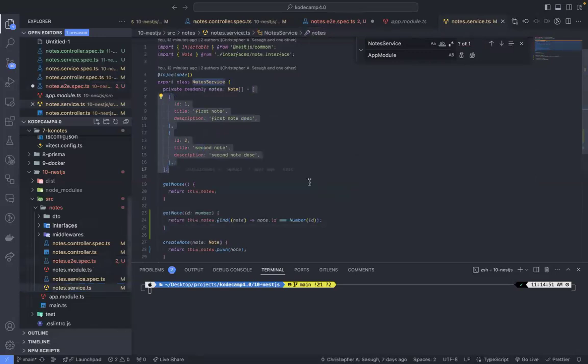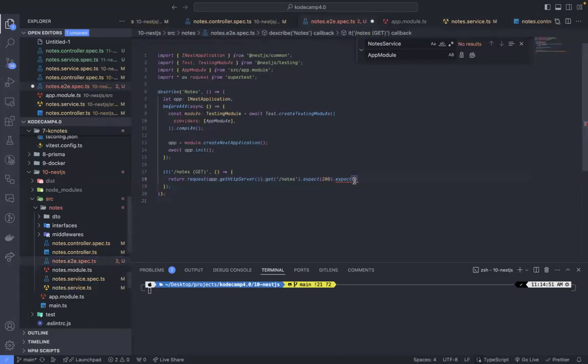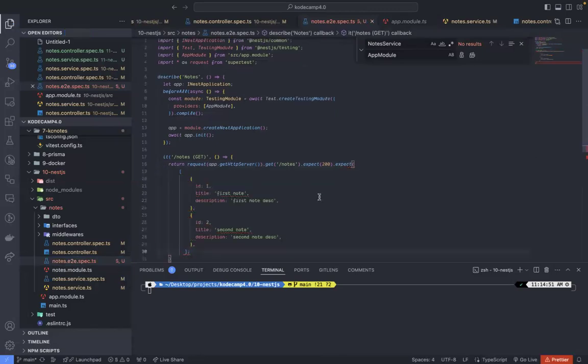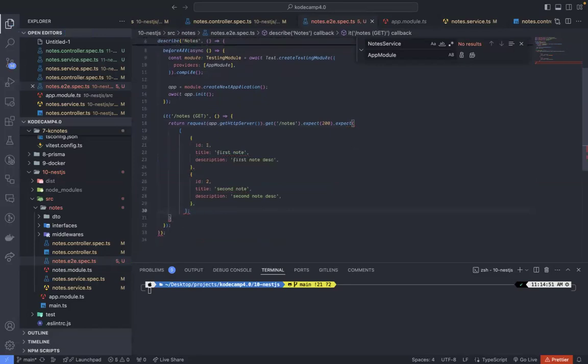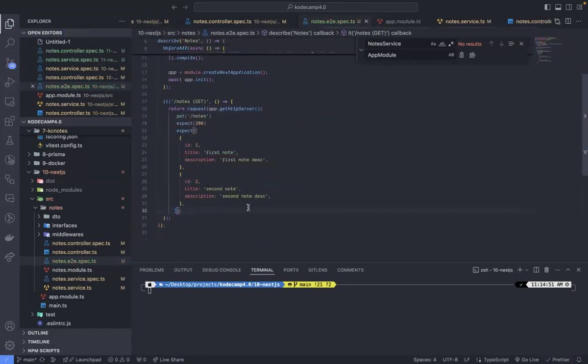You also expect the array of notes returned to be this one. Okay, so remove this. Okay, and then we are good to go. So you expect the array returned to be this, like this. So this is great. Now let's try to run our test.